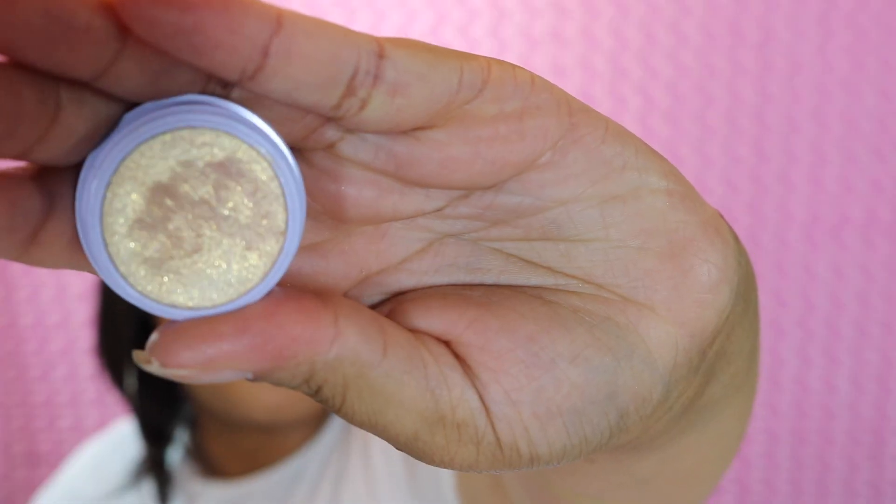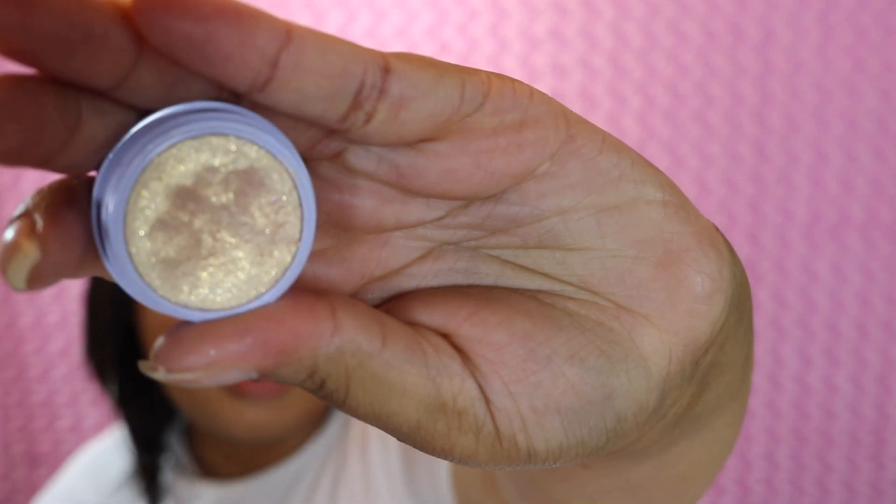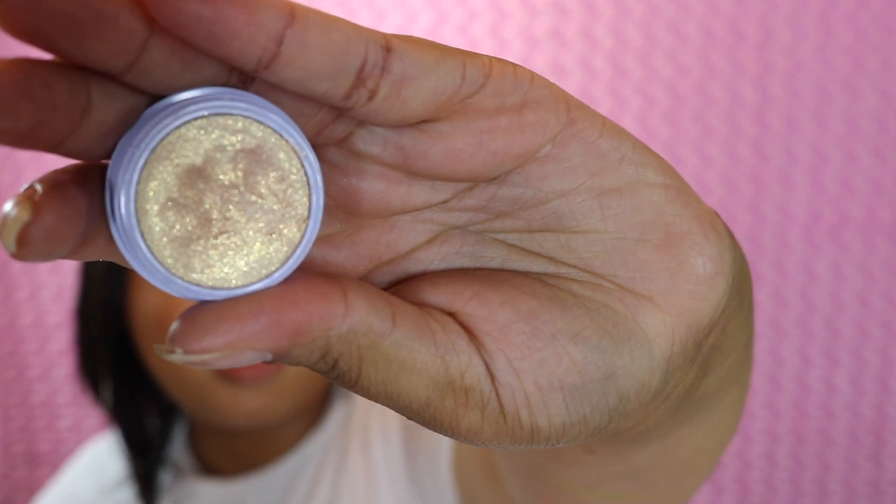For anyone who has never tried the Super Shock eyeshadows — like myself — here's what the packaging looks like. This is my first time with the Super Shock eyeshadows. They come in a jar that you screw off — it doesn't pop open, which is really good because of the formulation. Here's an example: this one is Extra Sprinkles and it almost looks like putty in the jar because it's a creamy, almost gelé-type formula. They're not powders and they're not creams — it's a hybrid of both with that putty-type formulation.